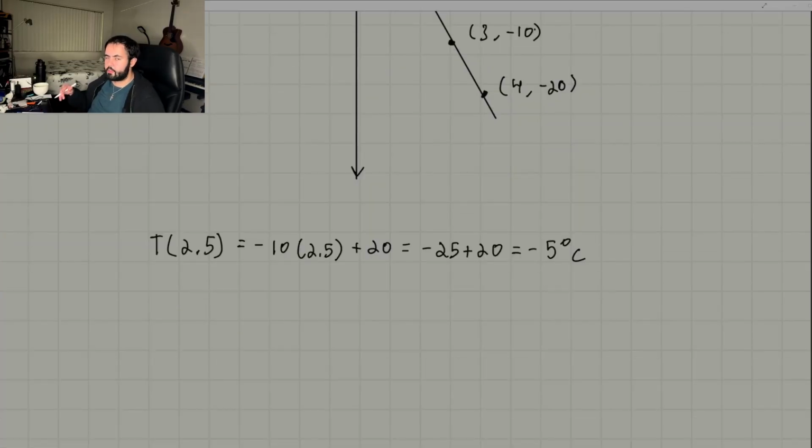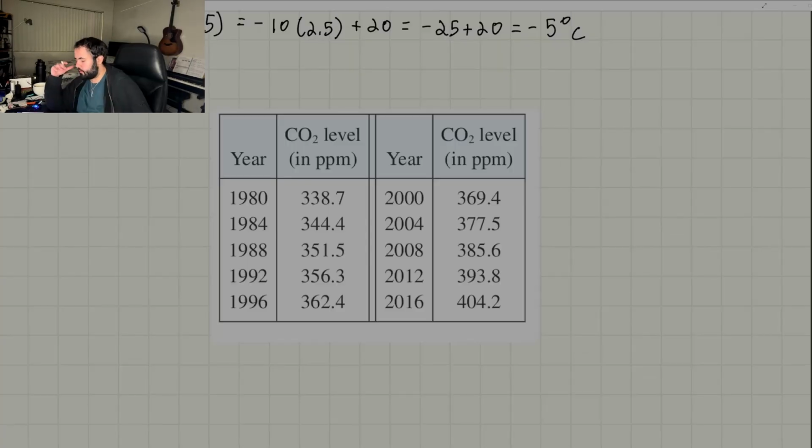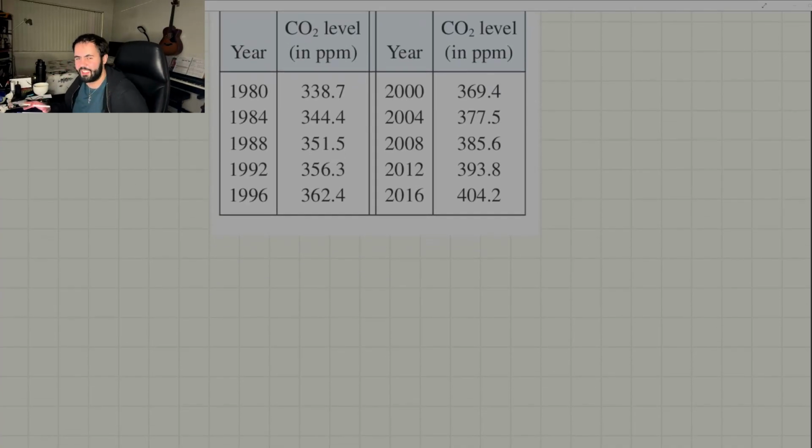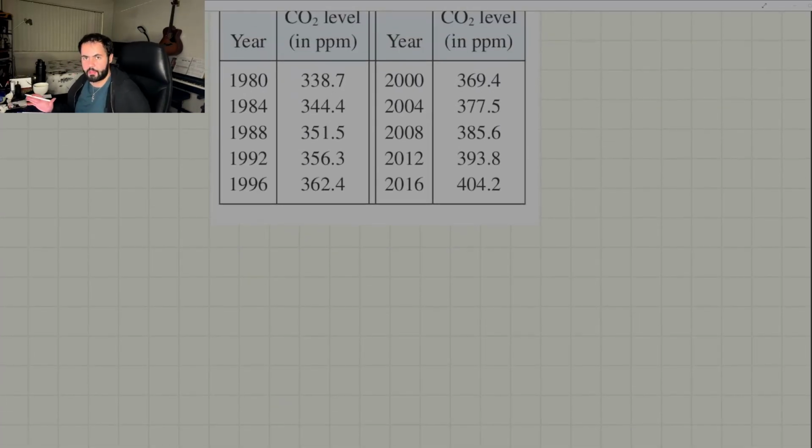use. So let's look at an example where we just have a table of data points that we need to see if there's a trend for. So here we have a table that I pulled from the textbook, and it lists the average levels of carbon dioxide in the atmosphere that was measured in parts per million at the Mauna Loa Observatory. I'm probably butchering that, but whatever. Doesn't matter where it was measured.